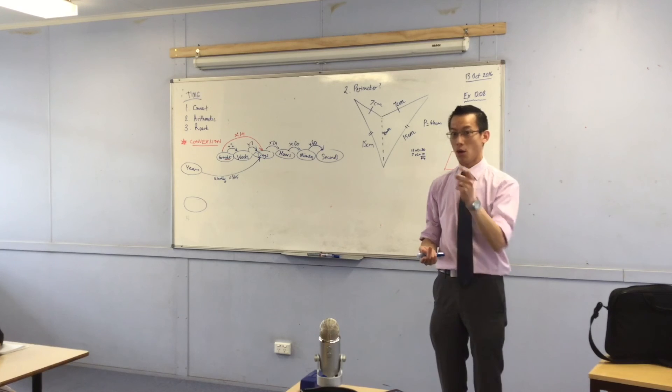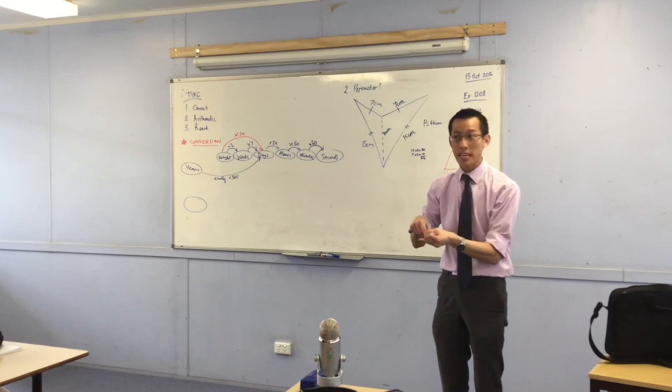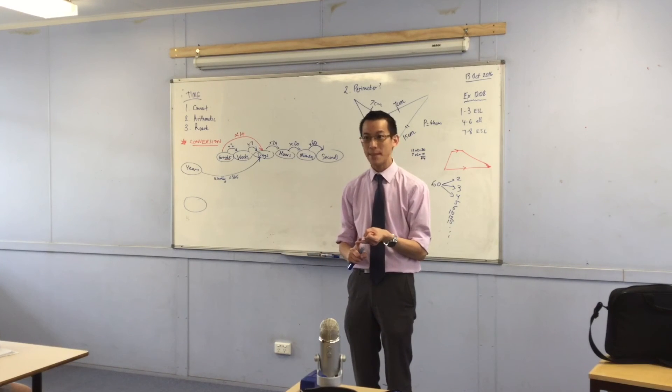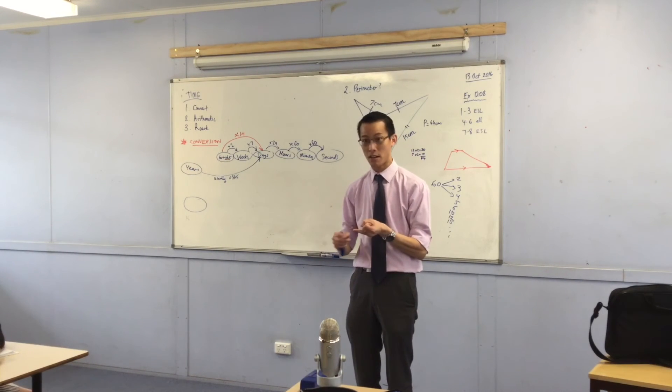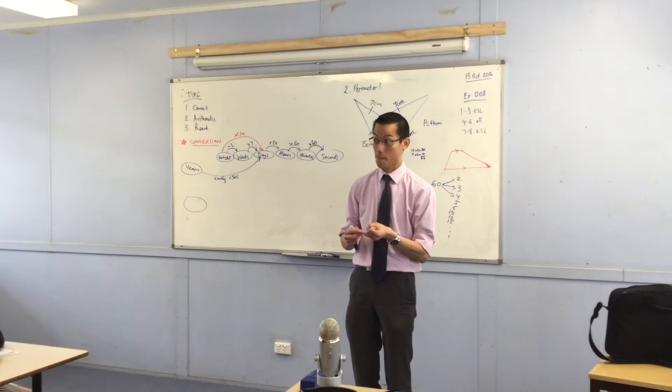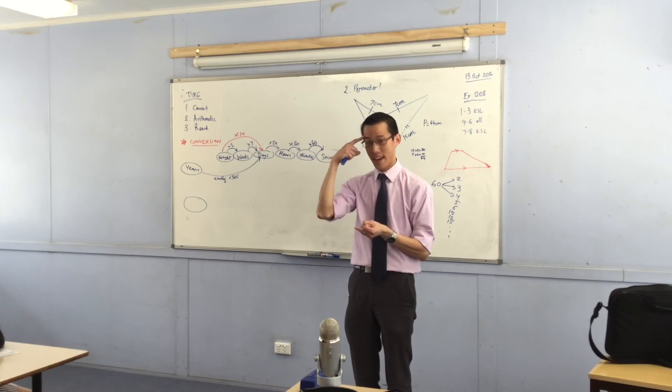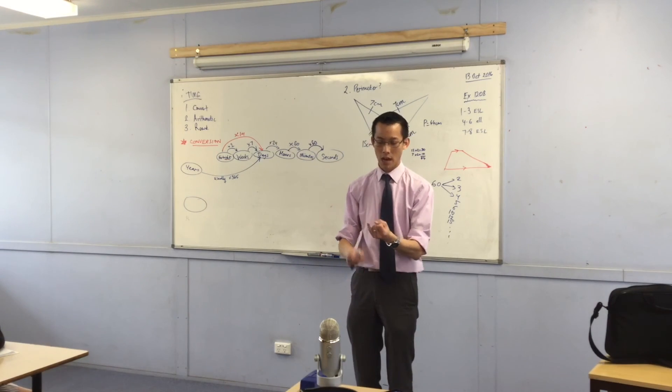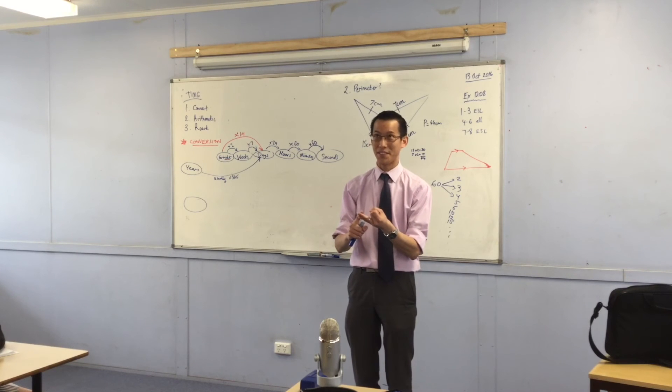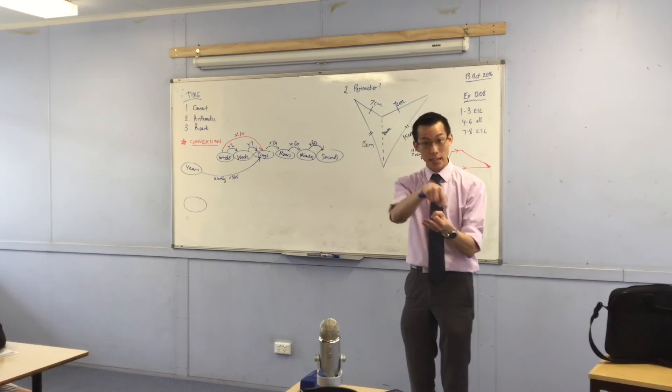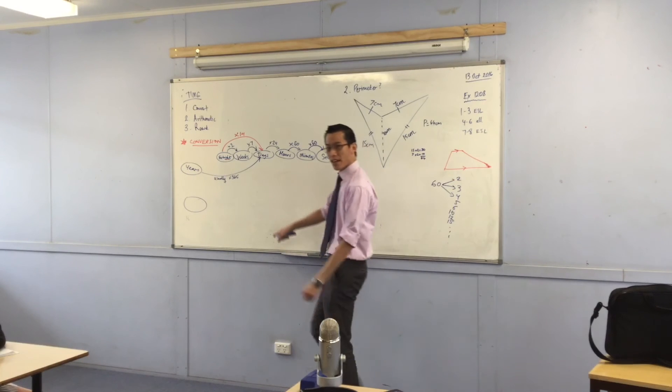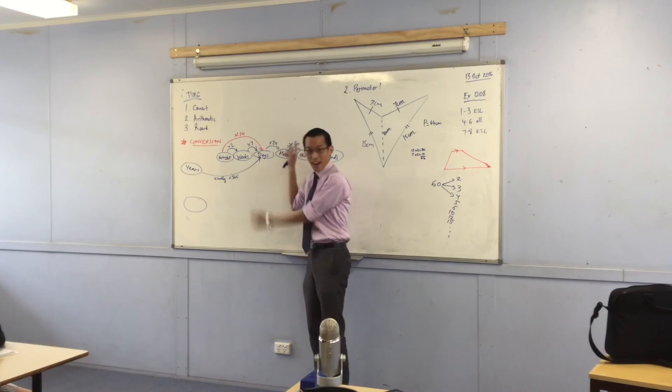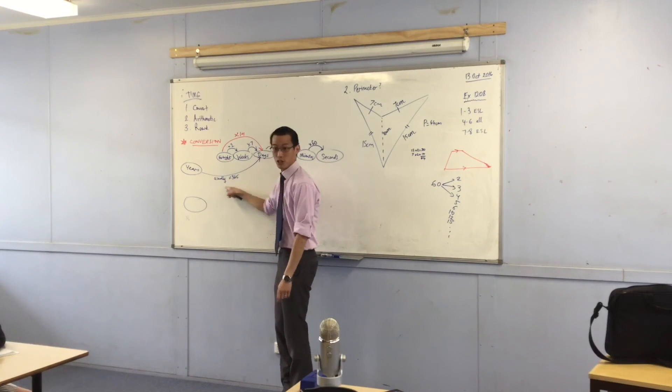But not all of the years divisible by four are leap years. Does anyone know which ones get taken out? I think from memory, it's the start or the end of every century. So 2000 was not a leap year. 2100, if any of us are still around, that won't be a leap year. 2200, etc. So 365.25, that's not exact either. You can't do anything exact because these aren't connected. So that's why I say usually.